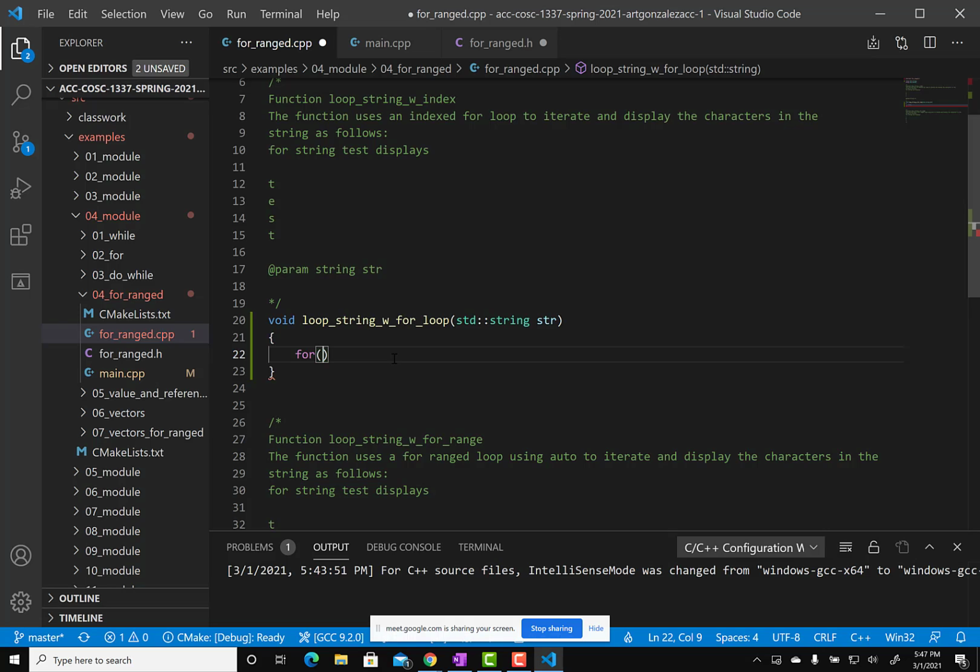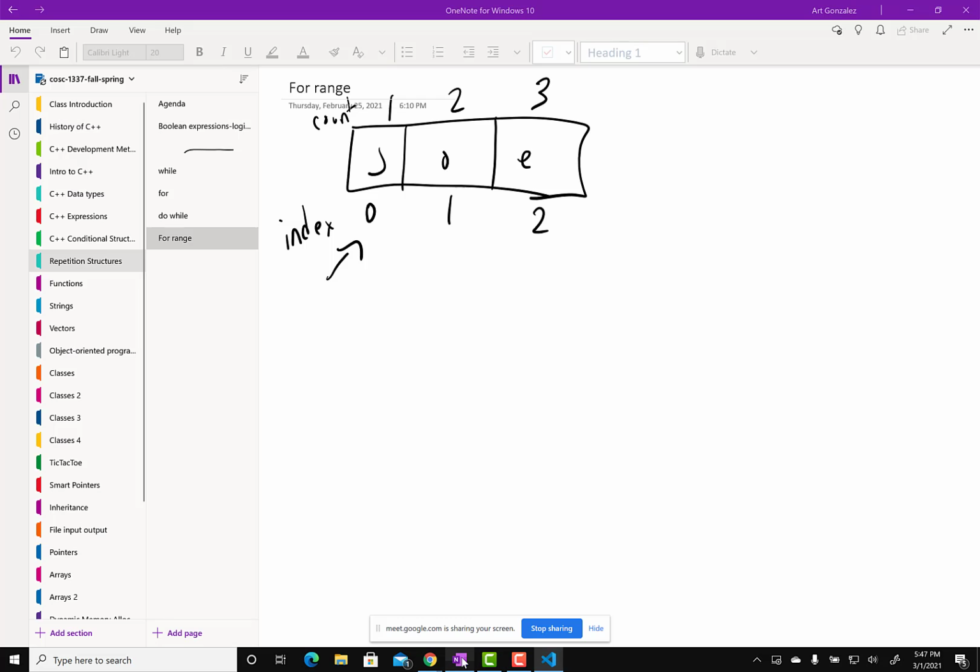And remember, the for loop has 3 sections. We have the initializer. I'll explain size_t in a little bit. So we say size_t i equals 0. And then the condition is the next one. So we say while i less than, and here is where we can say, well, we only want to iterate 0, 1, 2. So we only want to iterate up to 2 starting at 0, right?